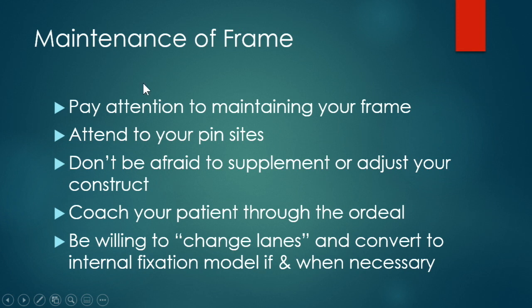Now when you're maintaining your frame, there's some additional tips and pearls that we can pay attention to. One is just pay attention to your frame. Don't let it just disappear out into the world and not really pay it a lot of mind because, oh, it's just a frame. Attend to the pin sites. Make sure the patient's doing that. If the patient isn't doing that, enlist family members, friends. Get somebody on board from home health care or something like that so that the pin sites are cared for.